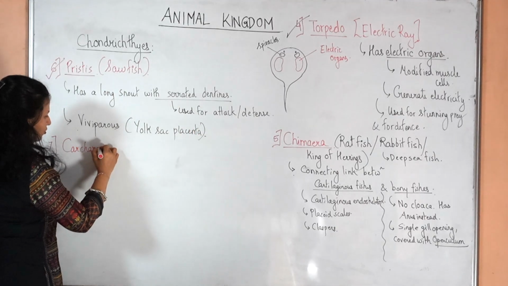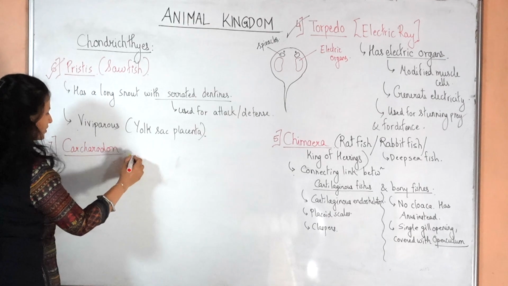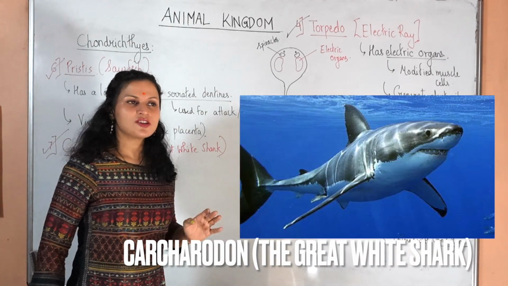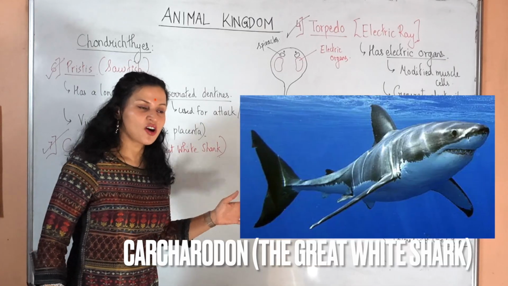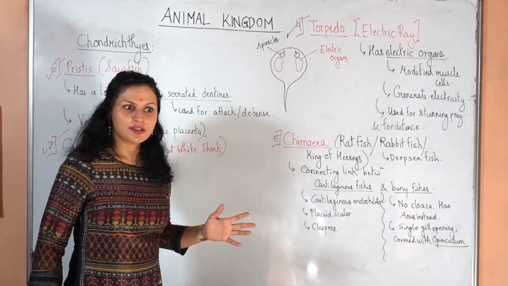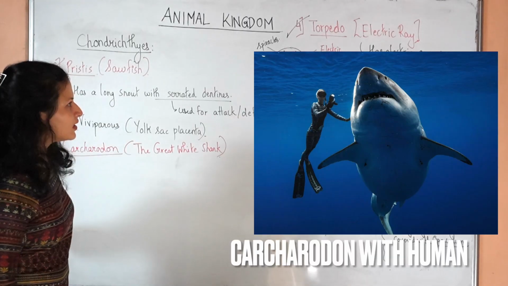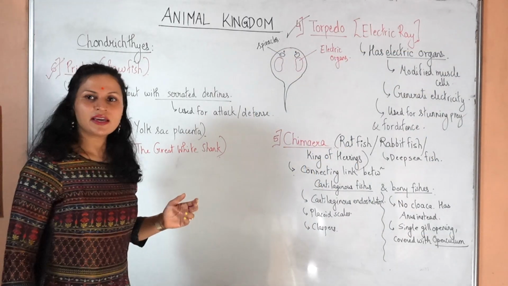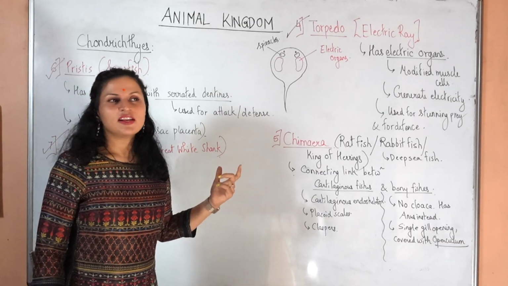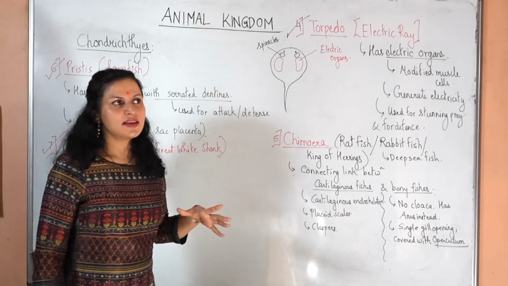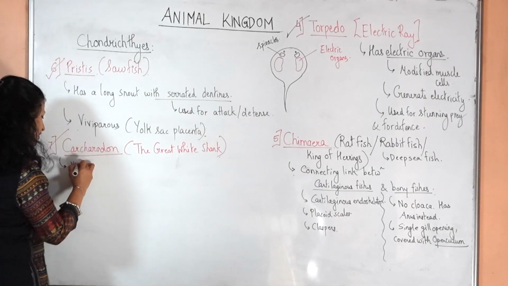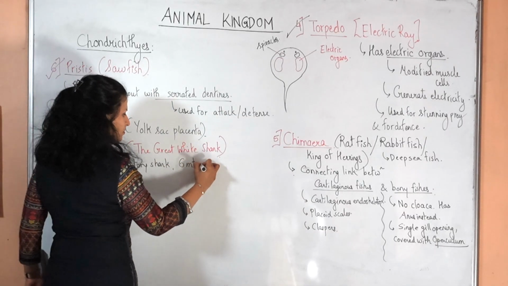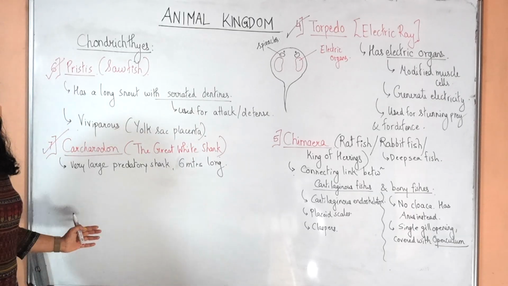Next, Carcharodon, important example from NCERT. The great white shark. This is the great white shark that we usually see in the movies and all. They can grow up to 6 meters long. 6 meters. Think about that. The size of this board will be like 1 meter. So up to 6 meters they can grow long, and they can attack and kill humans as well. A very large prominent dorsal fin is seen in them. Apex marine predators. Very large predatory shark. They can be up to 6 meters long. It would be interesting to read more about them.